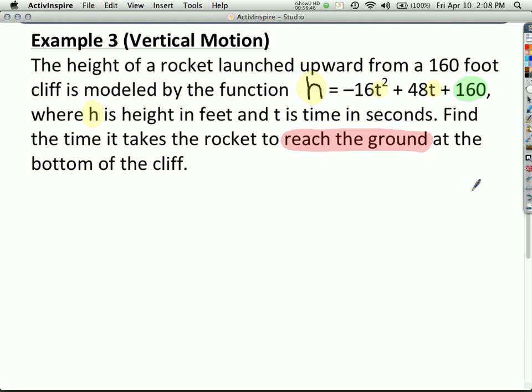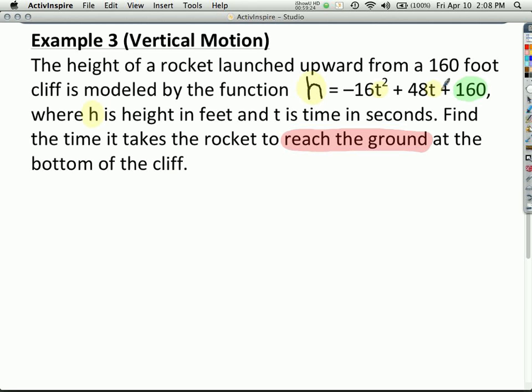Now, we're actually on the second floor of a building. This is the ground of this classroom. If we were doing a scientific experiment in this room, then we could say that that's 0. But if we were talking about something more complex like a rocket launch, then 0 would be the actual Earth, not this floor. So again, it's based on circumstances. So Kaylee was right, and so is Gary. H is going to be 0 because the ground, the Earth, is 0, and I'm asking, how long will it take for the rocket to hit that point?